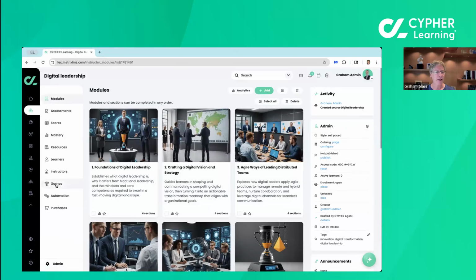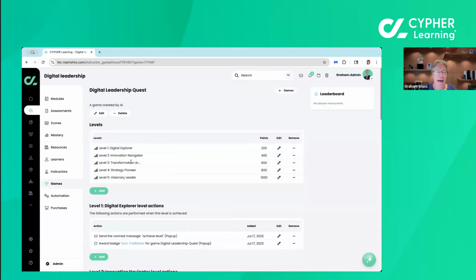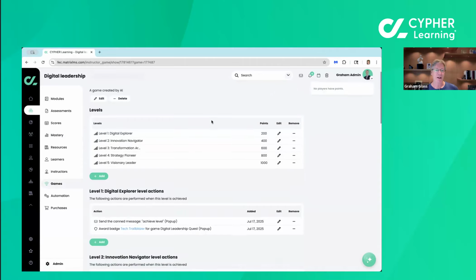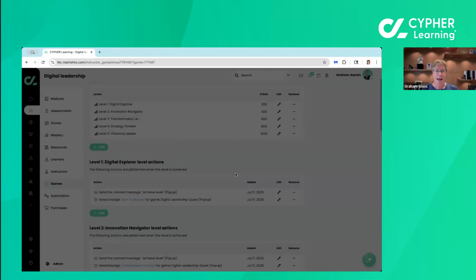It's also gamified. So the game it generated was called Digital Leadership Quest. And here are all the levels that it came up with. So I added 5 levels in this particular course, and it automatically added our automation systems triggers, so that, for example, when you get to level 1, it'll automatically award you this particular badge.